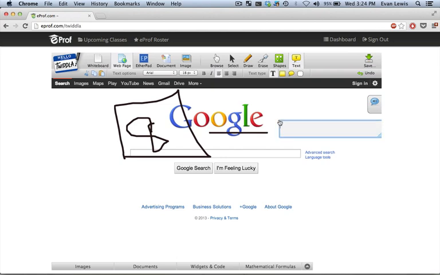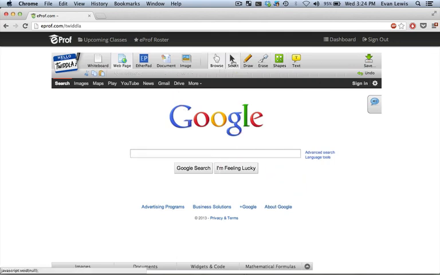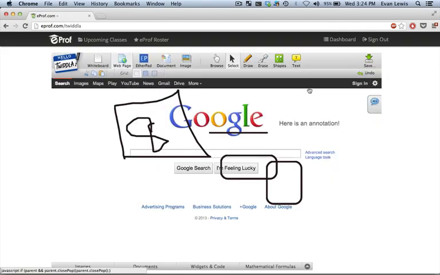I'll just do a couple things here. Here's an annotation, so you can add text boxes. If you'd like, you can add shapes. And again, now you're just going to go back to the web page here. How do I get back here? Draw.